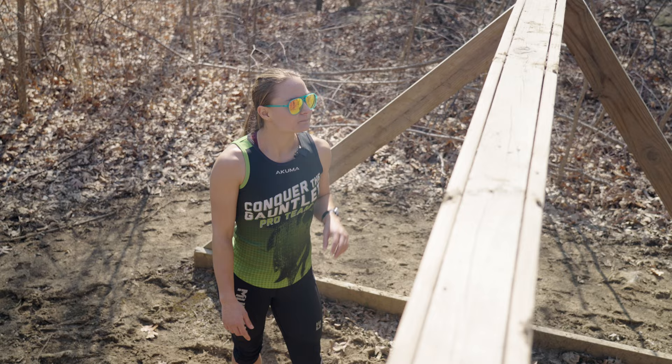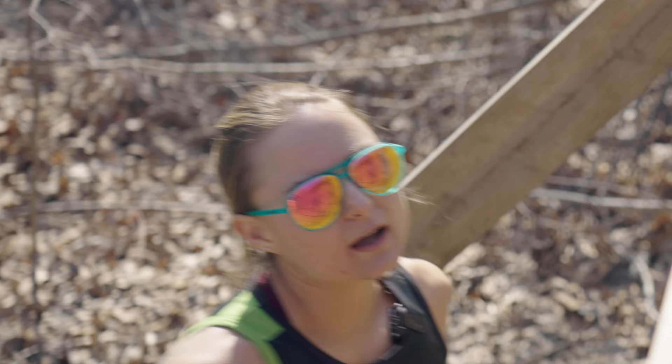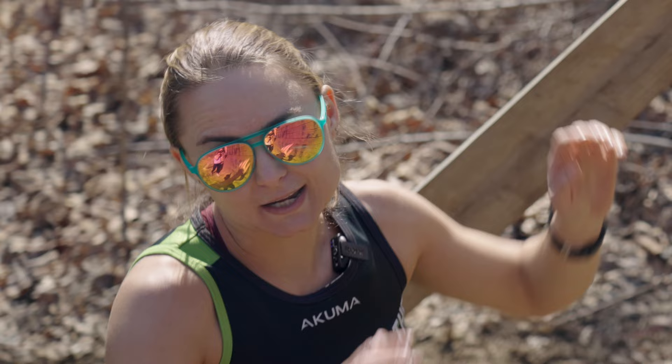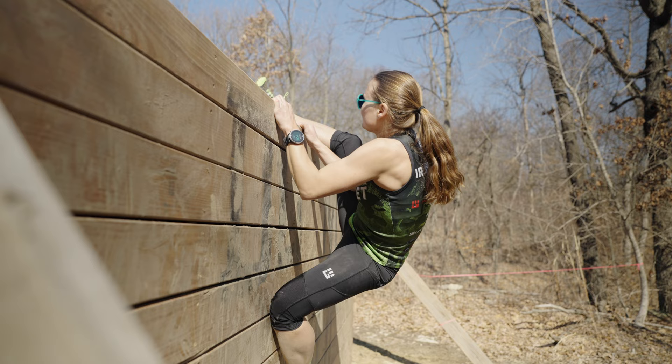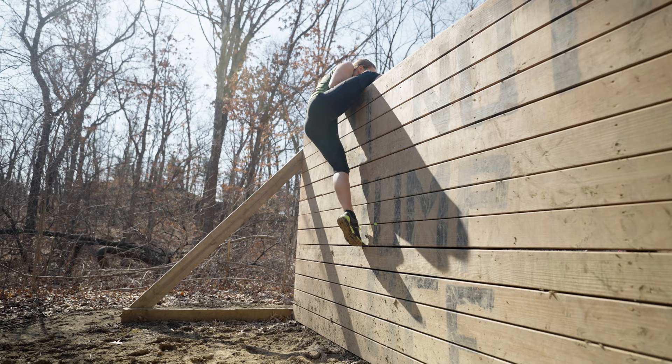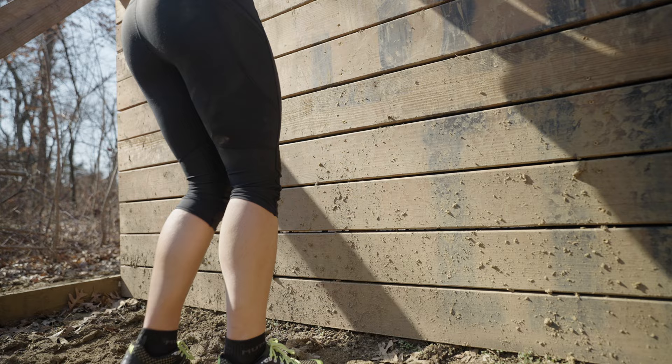If the wall's a little bit taller, sometimes I have to make a big jump to the top. This one is right where I can reach it, so that's good. What I'm going to do is kind of dead hang on it, and then I'll throw my foot up. That way I can save my biceps for other obstacles in the race, and then I'll use my foot to leverage and pull my body up the rest of the way. I also get my left foot up on the wall to help me get that swing for my right leg to go over.